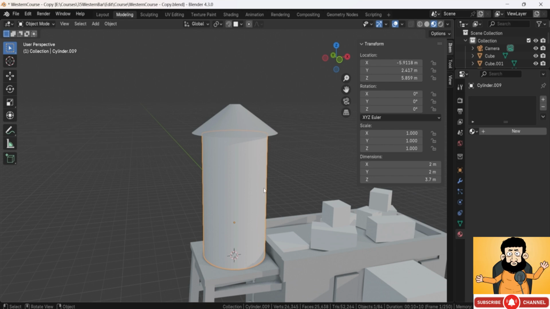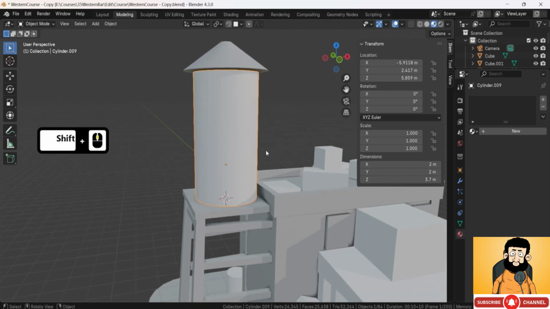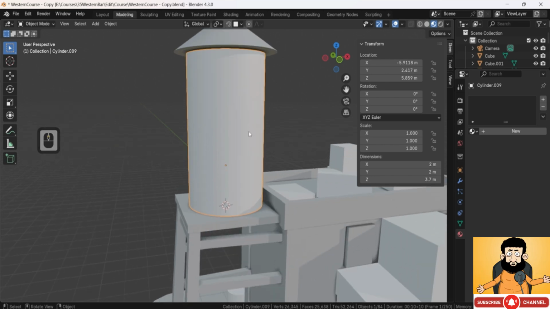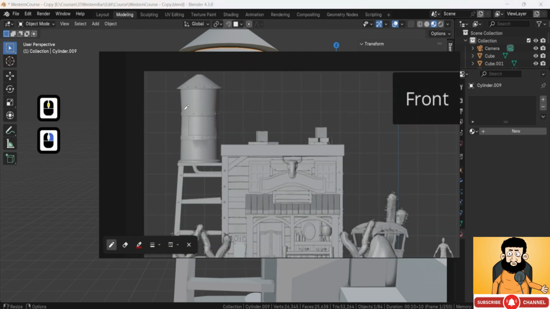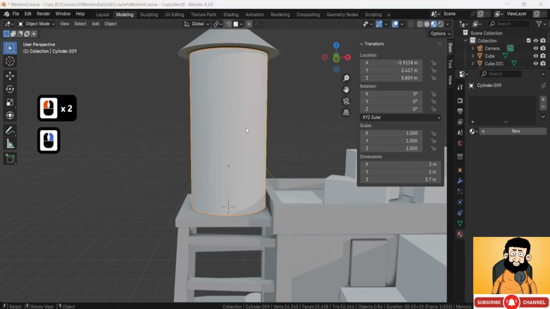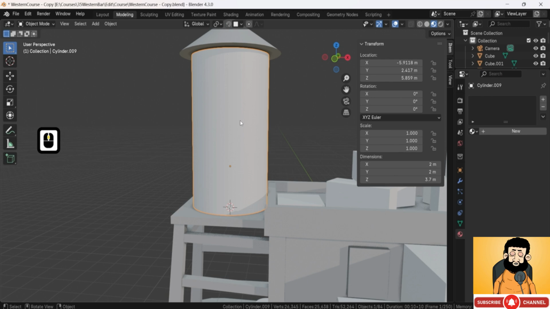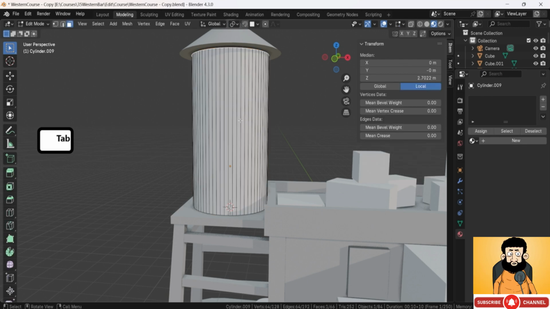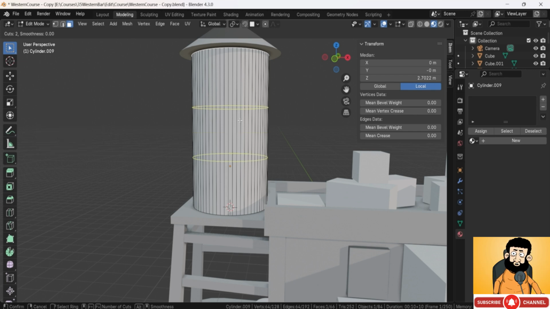All right, so the next step is going to be deciding on the rings, the ones that we see over here basically. Let's go ahead and start working with them. We're going to start off by just adding additional topology. Let's go into edit mode, click Ctrl R, and we're going to add two rings actually, like this. So by using our mouse wheel, we can just do that.